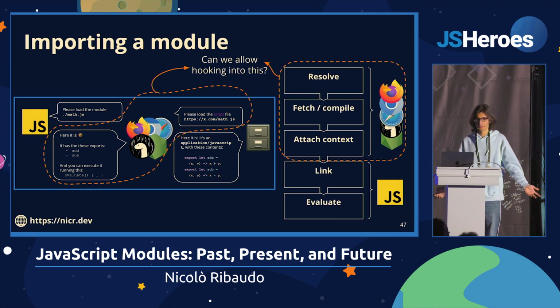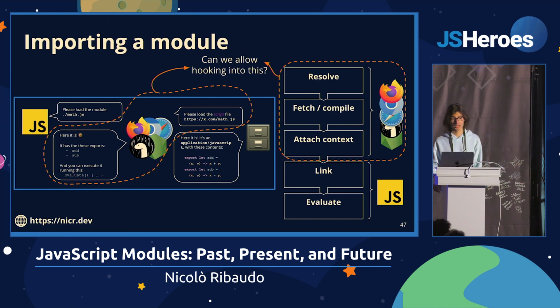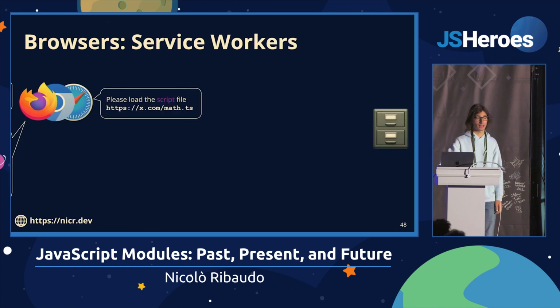We've done this many times with our bundlers. Webpack has plugins to support custom module types, and the same for Rollup. And in Node.js, we can have some require hooks to change how a module is loaded. And even in browsers, we can use service workers to intercept the loading process and transform a module, giving back a different module with some custom logic that we can write.